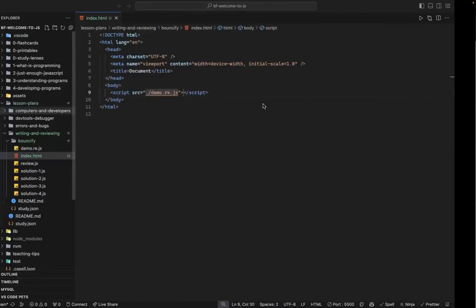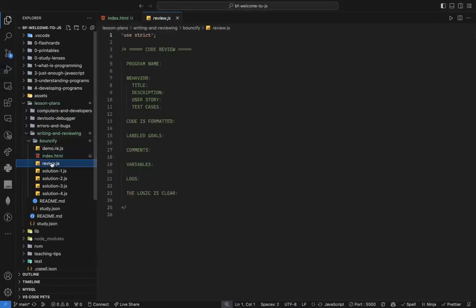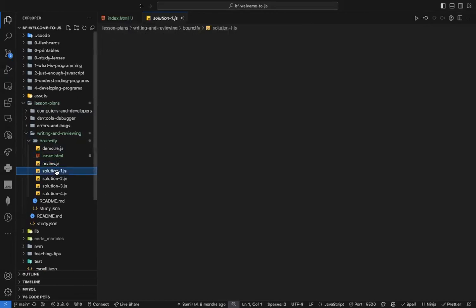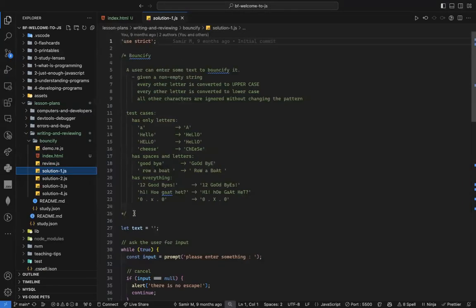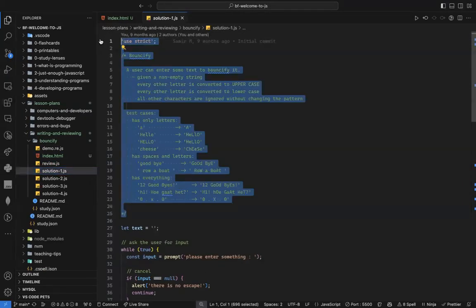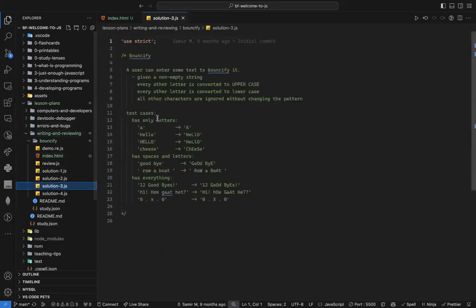Is the idea clear? So now we need to build this program. Okay, let's go to the program, maybe a review here. It will give us some idea. Let me just copy this one. Use strict, and let's go to solution 3. Oh, I have it already. So you are required to bring at least 2 solutions to solve this problem. They're requiring 4, but I want from you only 2.